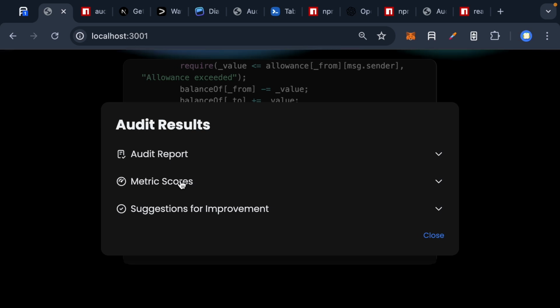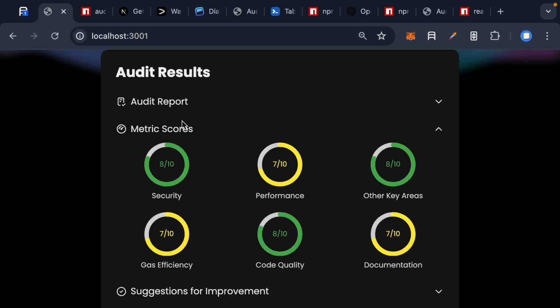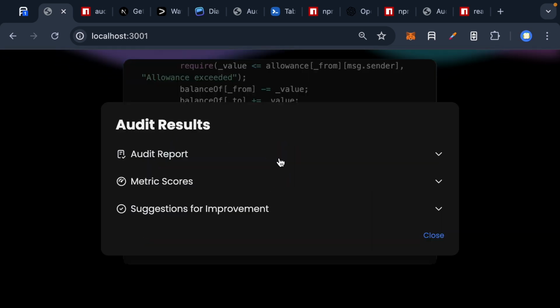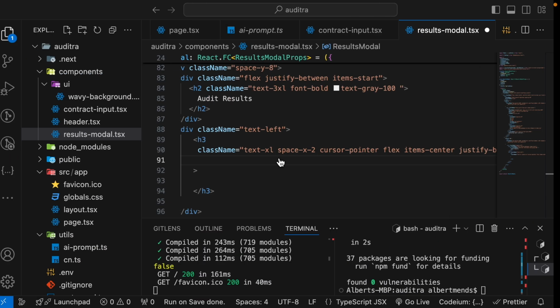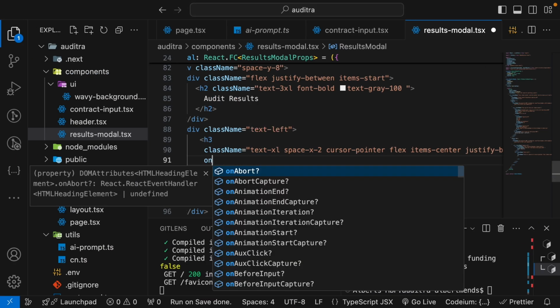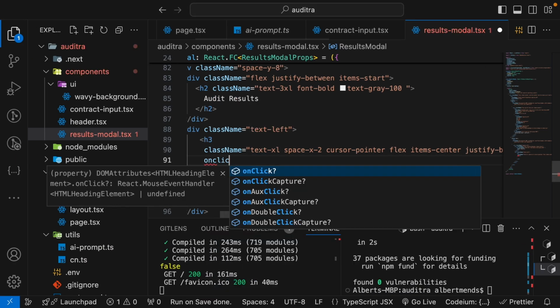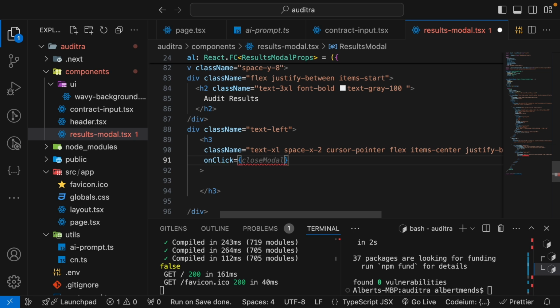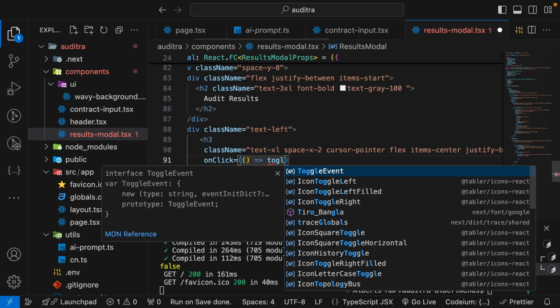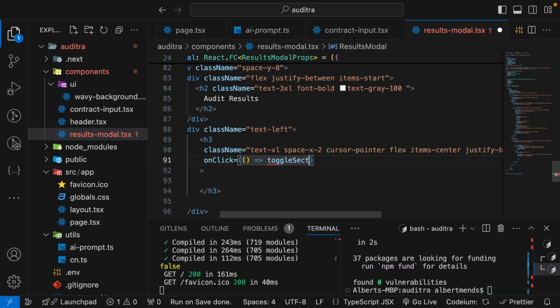When I click on metric scores, it shows that as well. So we are going to have an onClick, and the function is going to be toggleSection, and then we pass in the name audit report.